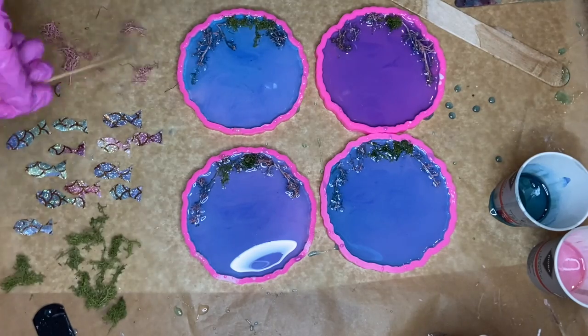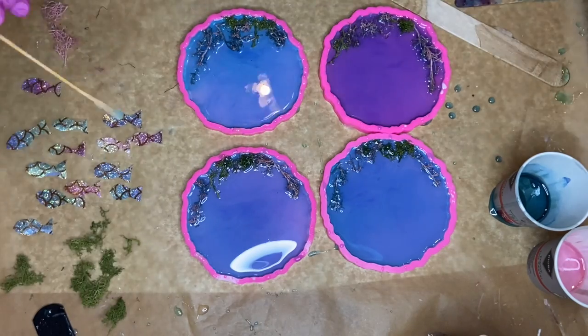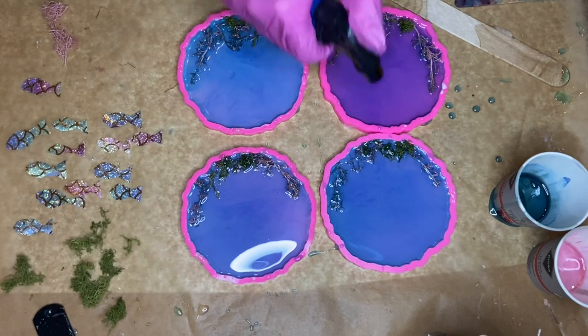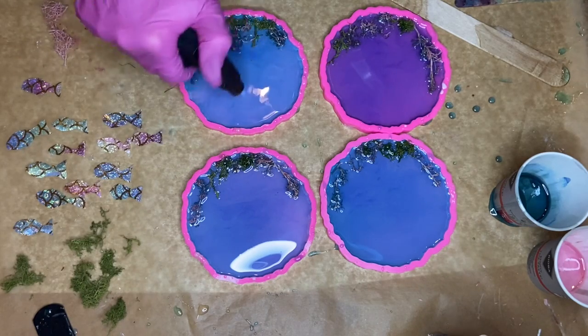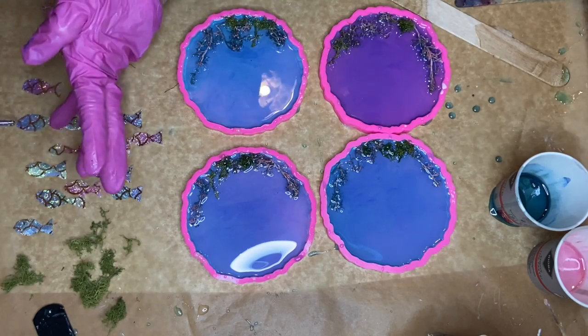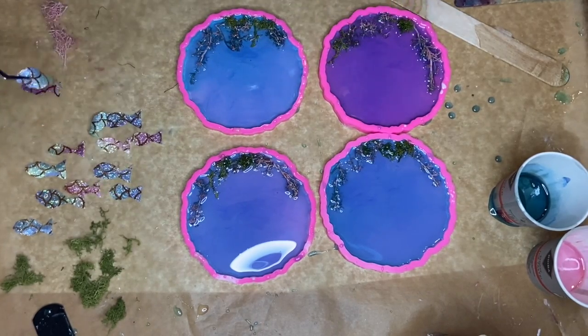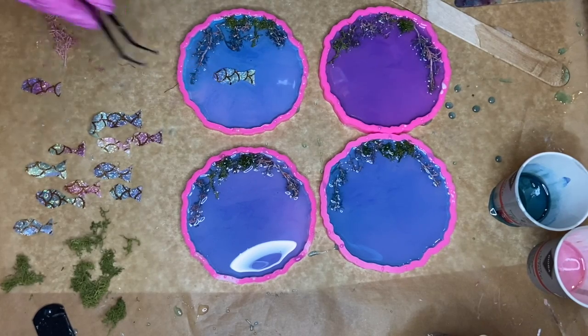And once the wooden stick is dipped into the resin, it easily picks up the grass, so I continued with the wooden stick instead of the tweezers. Then I went back to the tweezers to easily pick up my little fish and carefully place them within the resin.